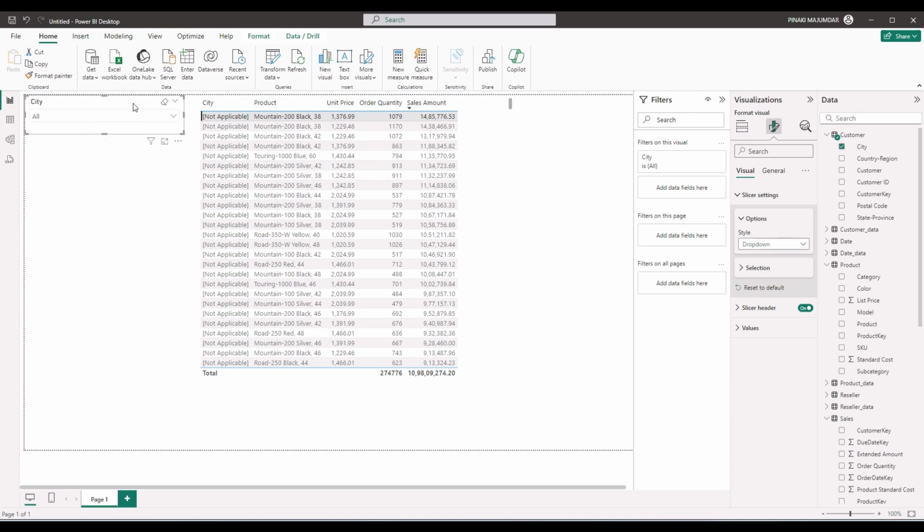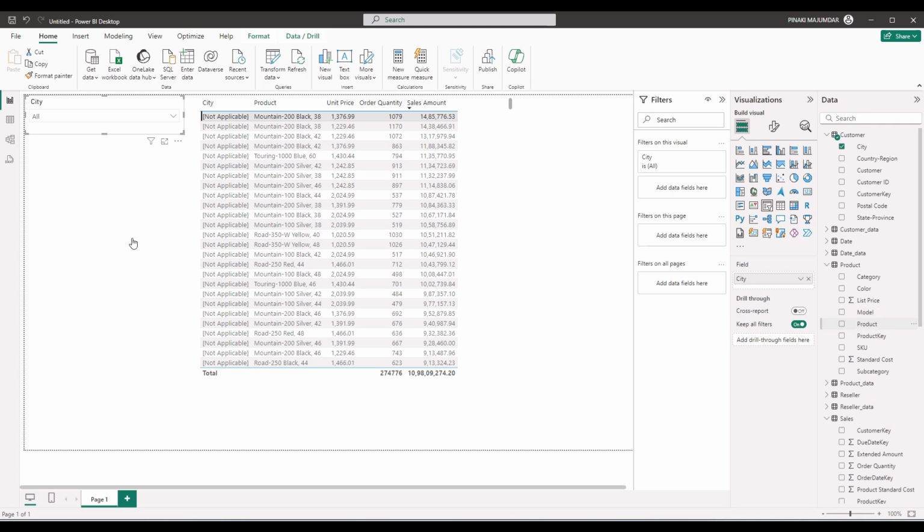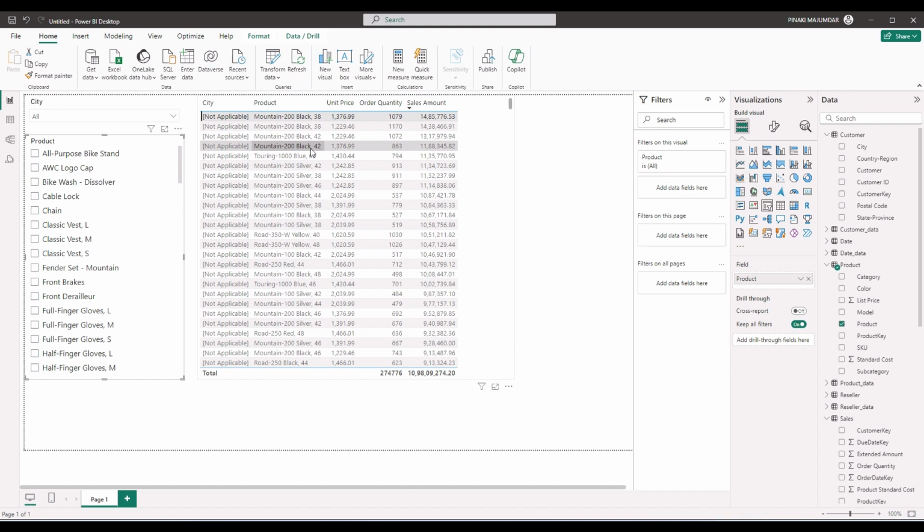Resize little bit. Now let's add another filter. I'll add product filter. I just drag and drop that field in this report, and now it will pick automatically a default reporting settings. Okay. Now you can directly change. So creating a slicer, you can do like this also. Drag and drop any filter, any report field into your report body, and after selecting that particular field in the report, you can change the visual.